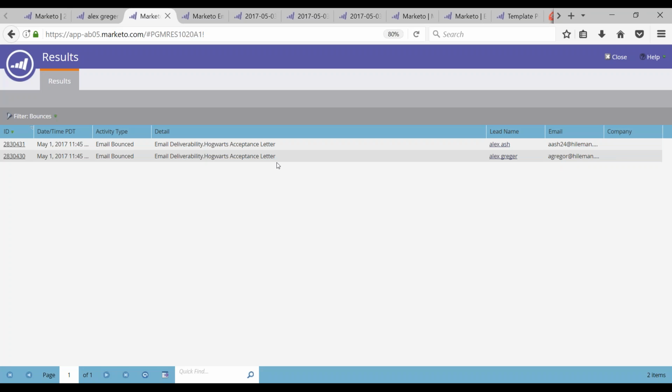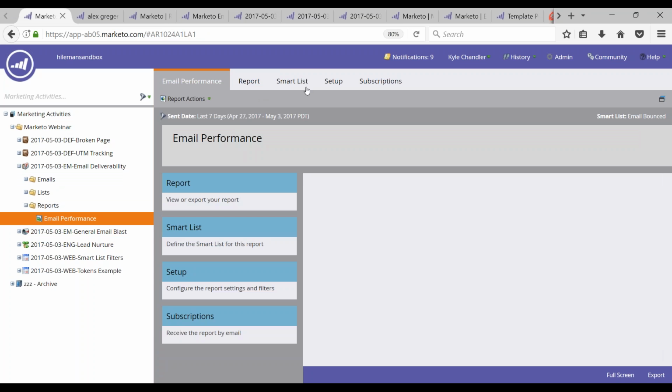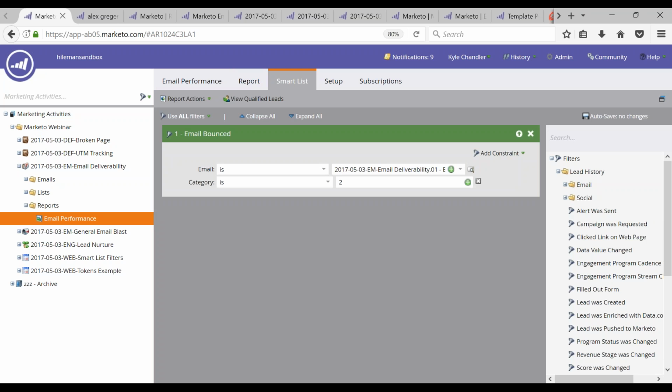And a third way is to actually go to your email performance report, and you can filter out those categories. So pull in that email performance report and go up to your smart list, choose your email, and then go up to add constraint in the corner there and choose category.